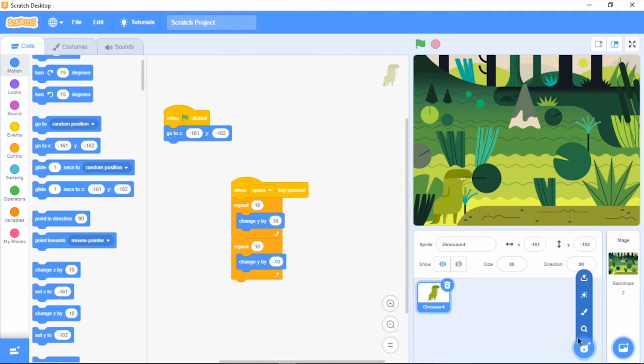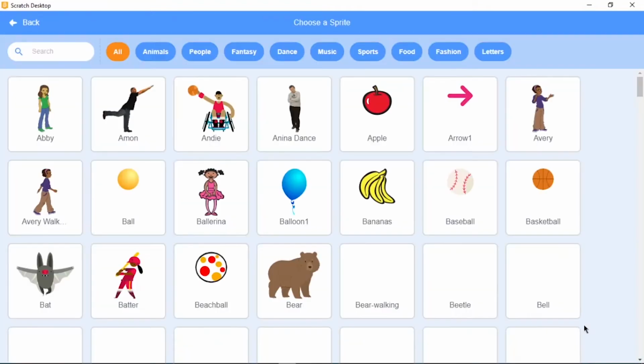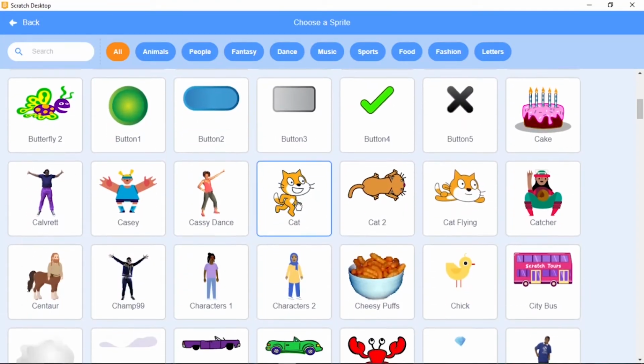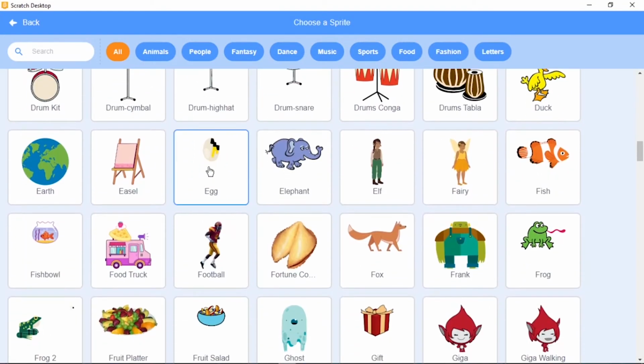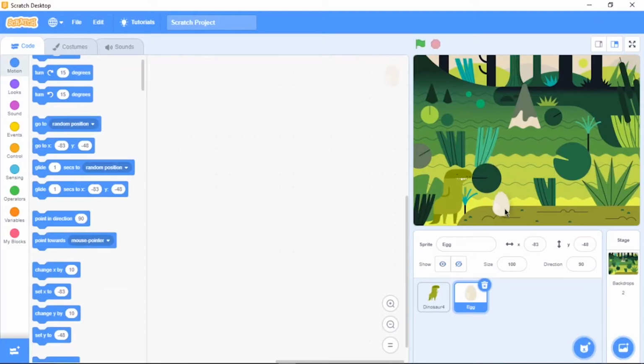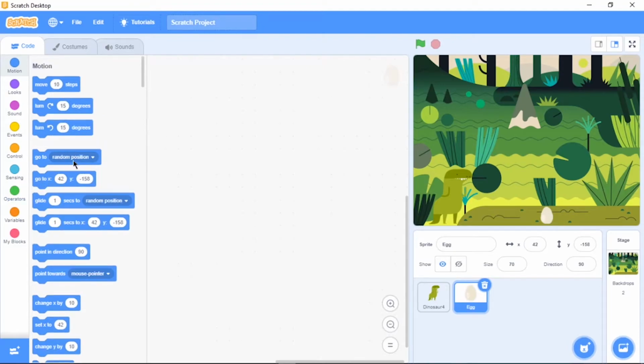And now we're gonna choose another sprite for the obstacles, and I'm gonna choose this egg since it looks perfect, and I'm gonna make it smaller. 70, I guess. Okay, that's good. And now we want to make the egg glide from over here to here. So what we need to do is pretty simple. We're gonna grab these blocks again.